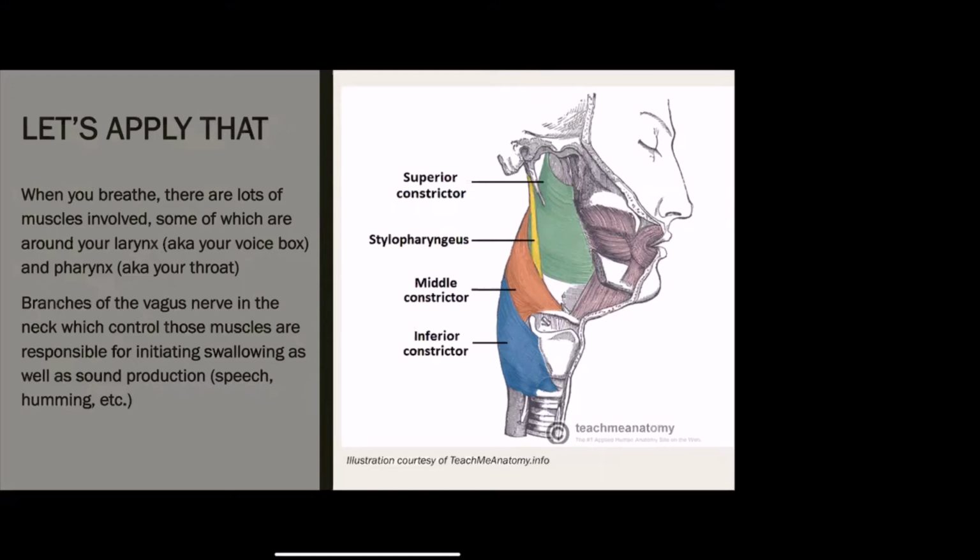Some of them are around your voice box, some of them are around your throat, and the vagus nerve is responsible for controlling those muscles, which help in initiating swallowing, and also in sound production. So anytime you're talking, humming, swallowing, singing, any of that, you're engaging your vagus nerve as well as the muscles that it is responsible for innervating.